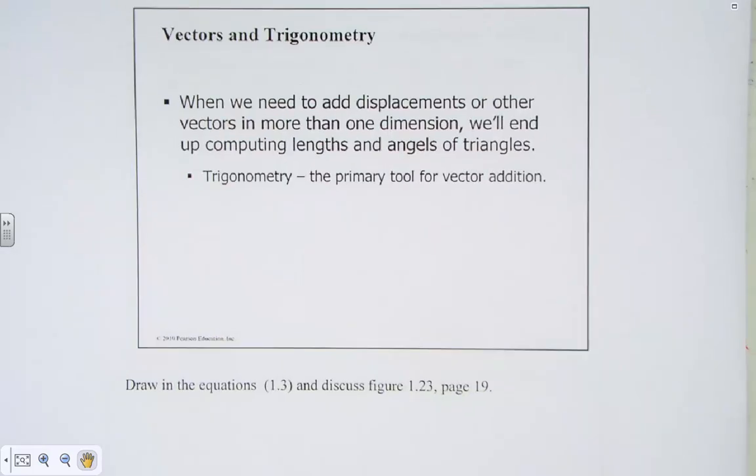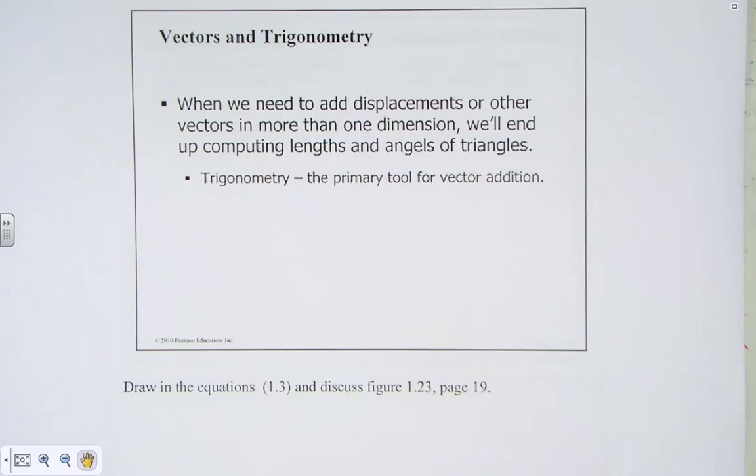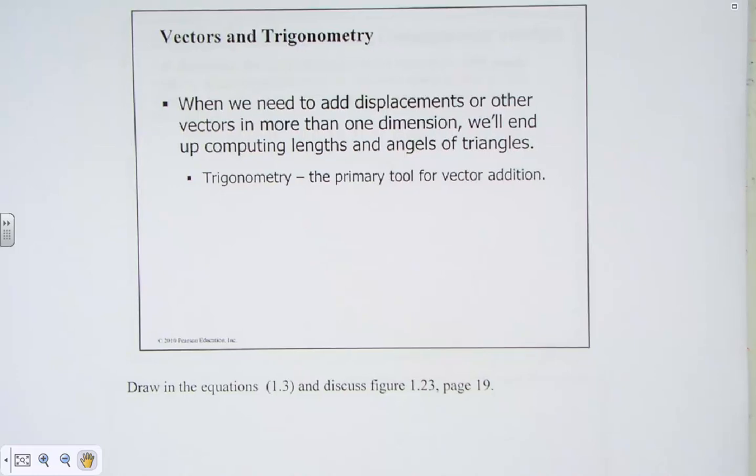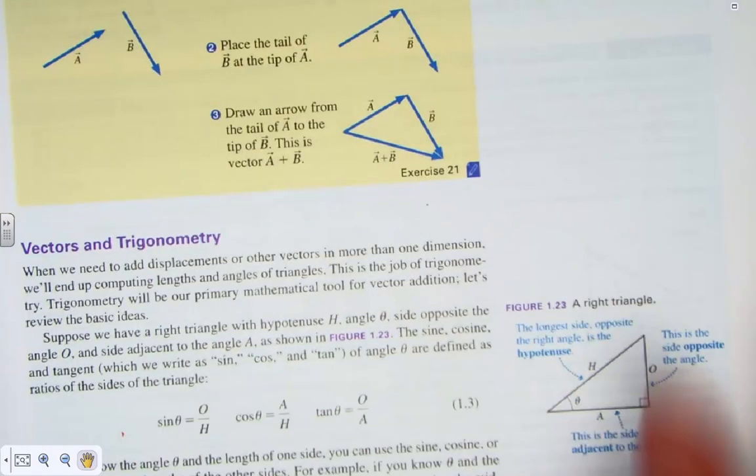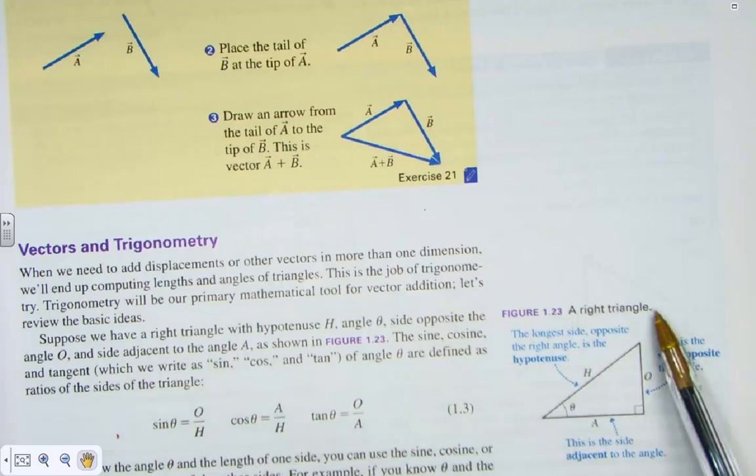Let's focus here then on the trigonometry, and it may be review for most of us, but it's worth taking a quick peek at some of our formulas just to refresh our memory. The formulas are provided for us on the bottom of page 19, that primary tool to help us predict vector addition and resulting angle and so forth. So I'm just going to place my book here and ask you to peek with me at these equations. In a triangle, figure 1.23 is showing a right triangle.